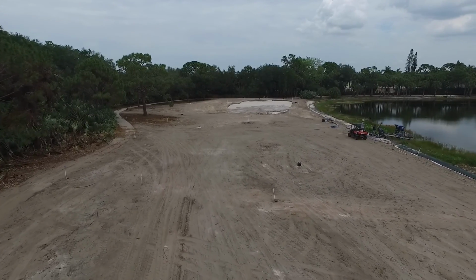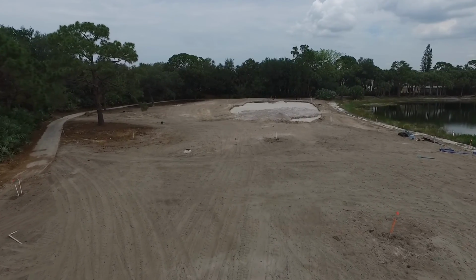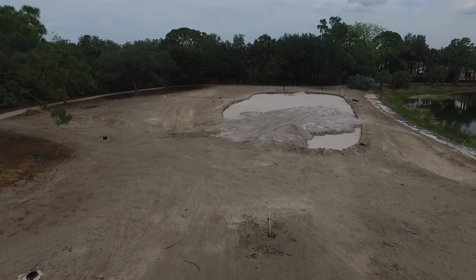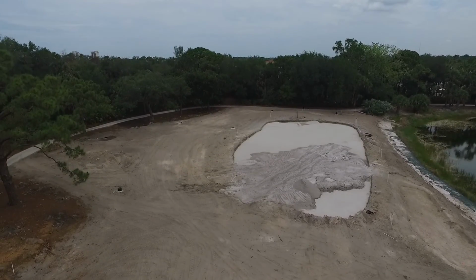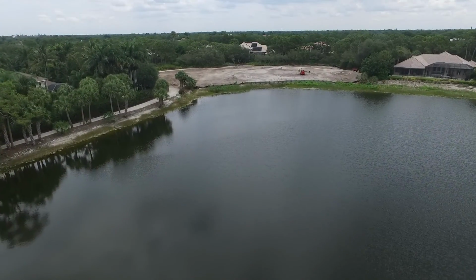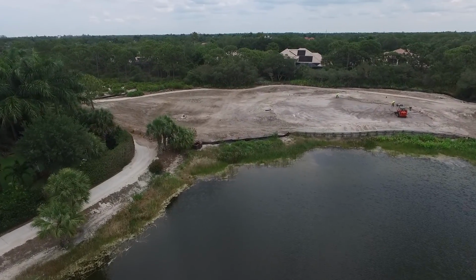All of this is now widened. The slope that was going to the lake has been eliminated, no more balls bouncing off into the lake. We have a new bunker, front right-hand corner there to save any errant shots, and look at all that turf to the left of that green, which has expanded 35%. So we have tons of playing area on that green. Just a really fun hole to be able to risk reward between the bailout on the left and the bunker on the right. 6 just looks like a signature hole out there.